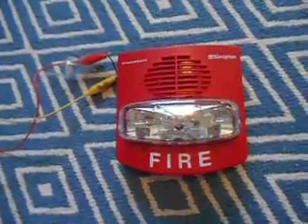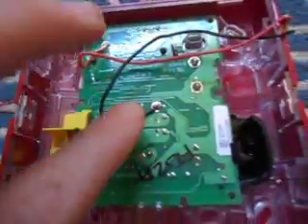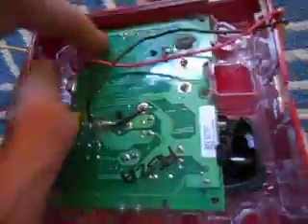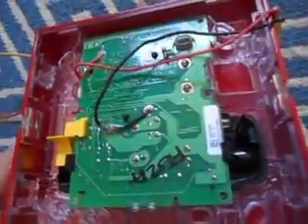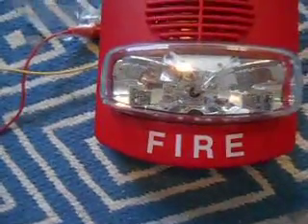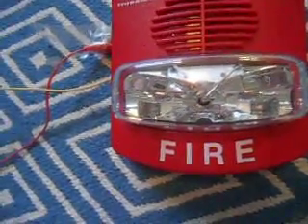Well, I discovered, as I was tinkering around with it, that you can turn the horn into a speaker. If you look on the back, I removed the beady plate and I soldered two wires to where the horn ties into the circuit port. My discovery was that that little black thing in there is not a horn — it's a speaker. And the alarm or the SmartSync module pumps in the sound to the speaker.